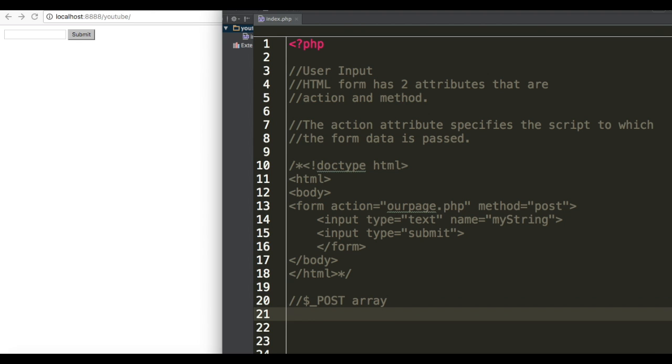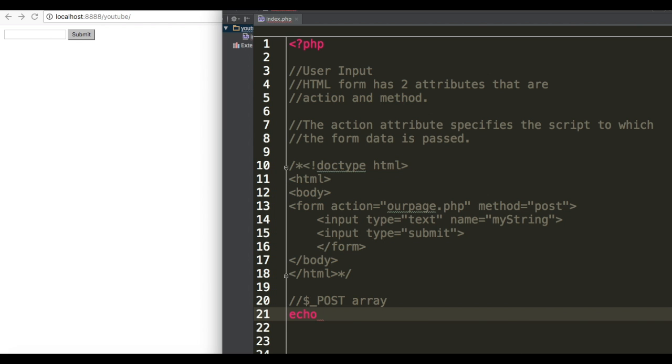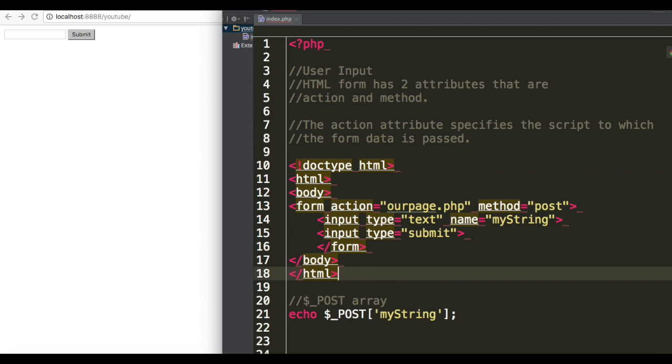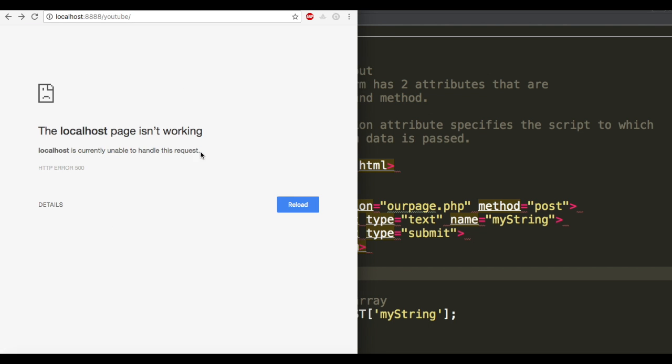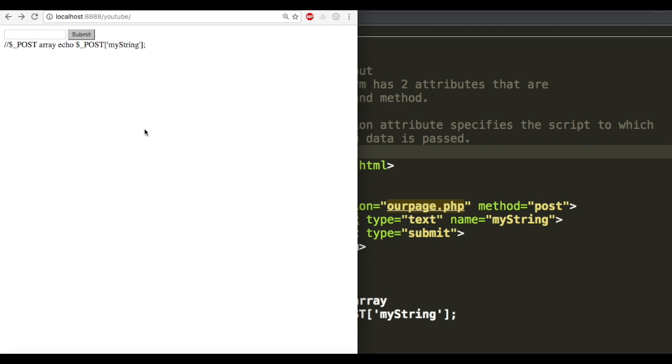If you want to print it out, you can say echo $_POST['myString']. Let's uncomment this for a sec and see what's going on. Let's put the PHP tags in.